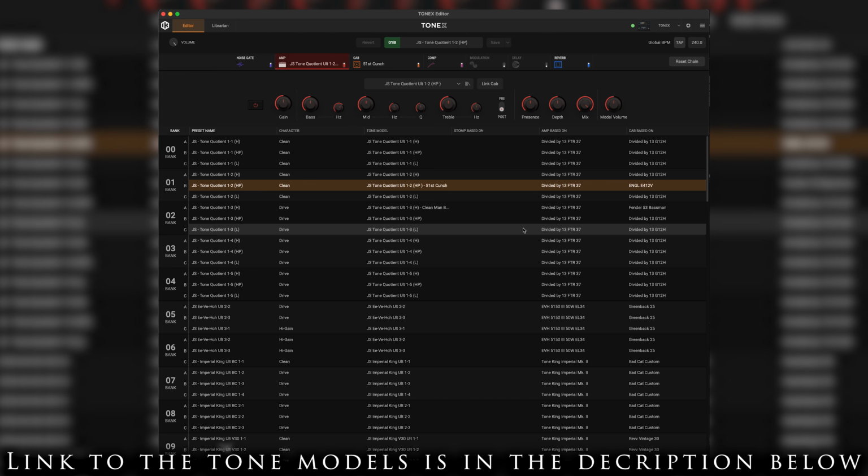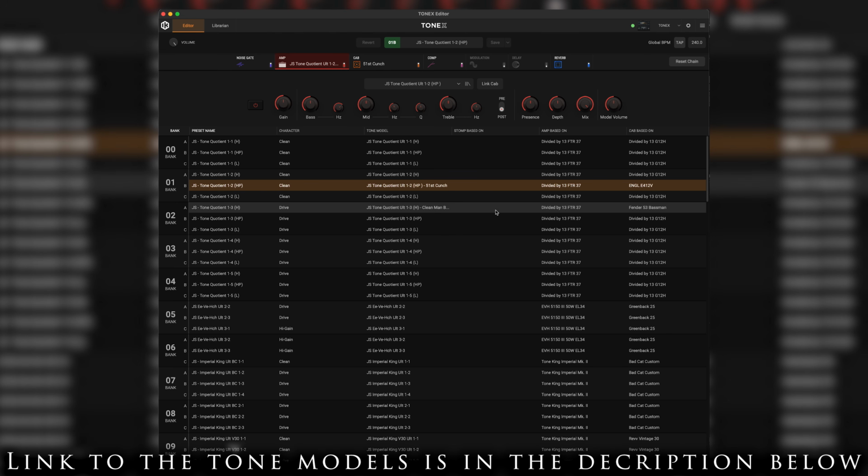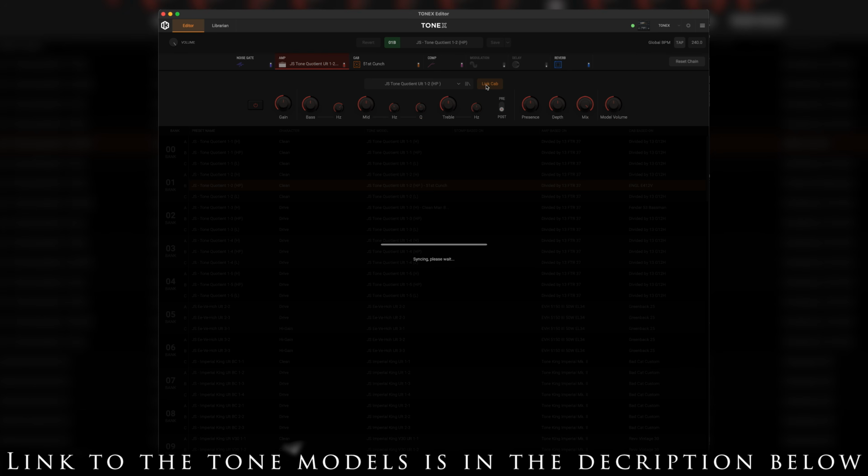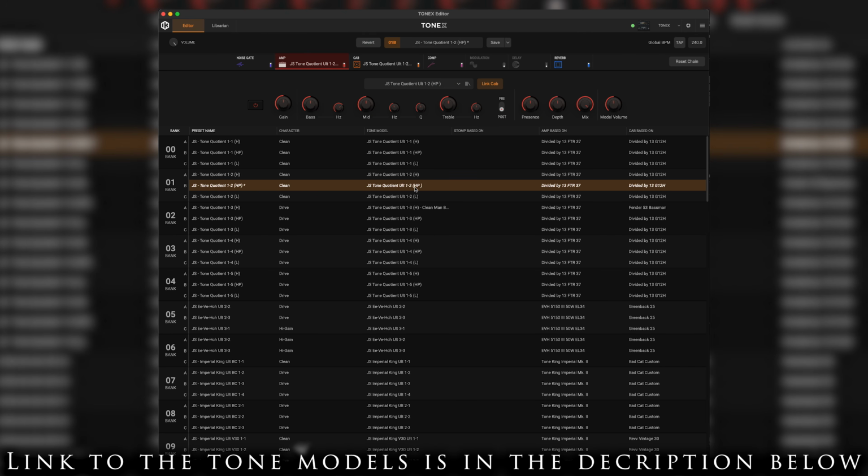So now let's talk about Amp+Cab's other superpowers. Say you've loaded a tone model, swapped in some IRs or VIRs, or a different cab and saved a preset like I've done here with my tweaks. But then you may start wondering, what did it sound like originally, or what was the original cab that came with this? Well, if we simply just hit Amp+Cab, even though I've saved this preset already, you'll notice that it reverts back to the original cab, and I can always hit revert to go back before I save it yet again. So again, hitting Amp+Cab takes me back to the original baked-in cab that was already there.